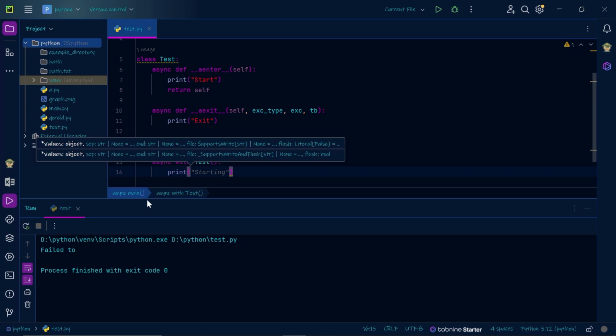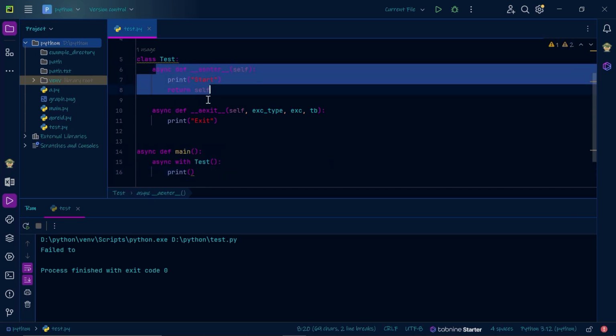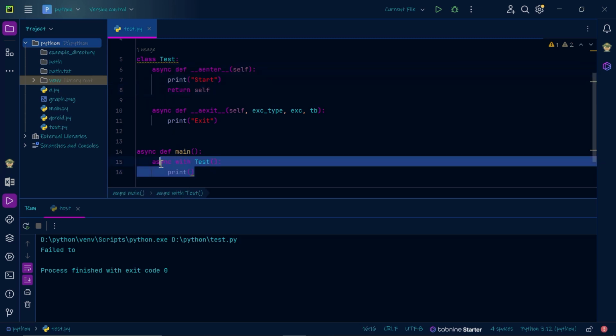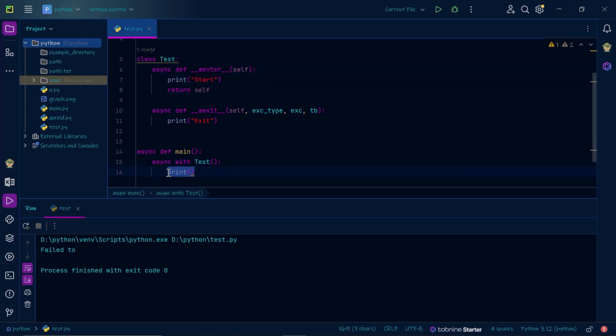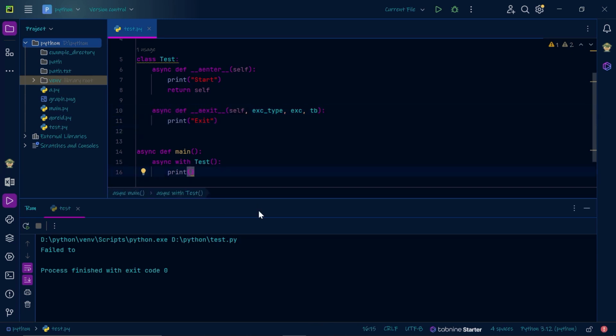So once you run the main function, this will execute first. After this executes, whatever you define within here is going to be executed. And once that is done executing, this is going to be executed. So we'll just print running, I guess.